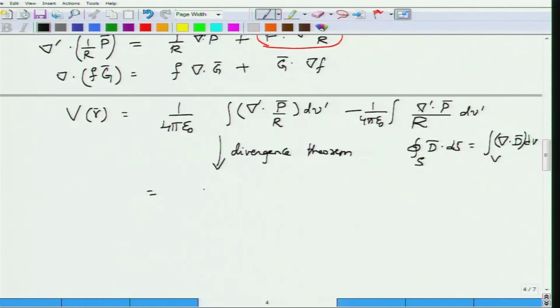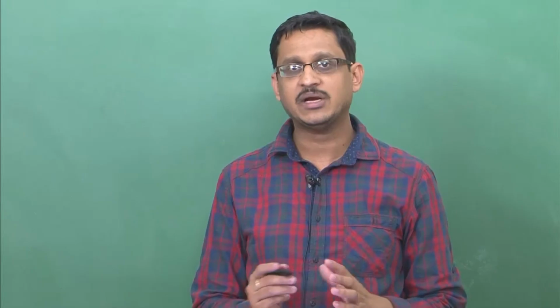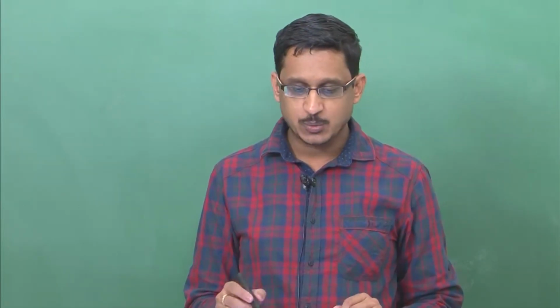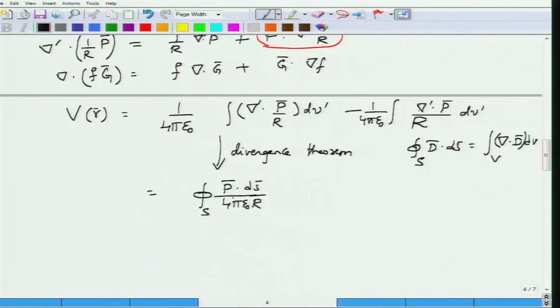So, this becomes integral of p dot dS divided by 4 pi epsilon 0 r, right, and this integral must be closed over the surface that the dielectric material is bounded by. So, the dielectric material is bounded by a surface S, which is what we are considering, and therefore, this volume integral can be replaced by the surface integral. This does not change anything. So, I still have del prime dot p divided by 4 pi epsilon 0 r dv prime, correct. Now, this starts looking very suspicious, like a surface charge density and a volume charge density, correct.